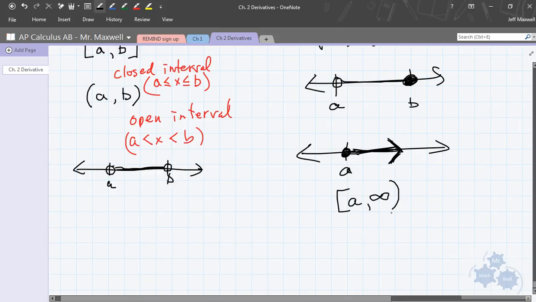This is an open bracket, yeah. With infinity, there is no actual number that is infinity, so you don't really stop at infinity. It just goes on forever. So whenever you have infinity, you always accompany it with an open bracket. Does that make sense? Did I say closed? If I said closed, I meant open. I apologize. We could roll back the video and check for sure. I've said open and closed like 17 times each already.